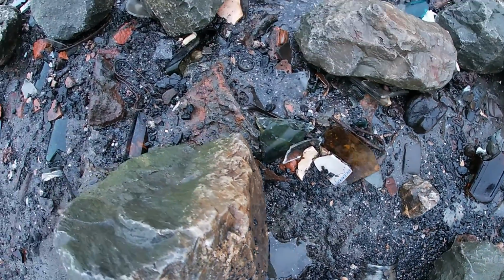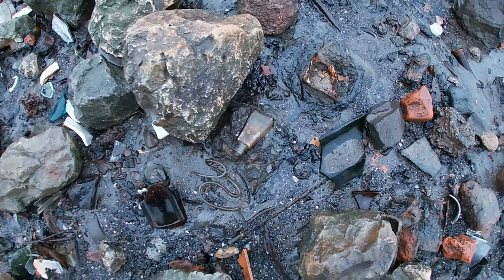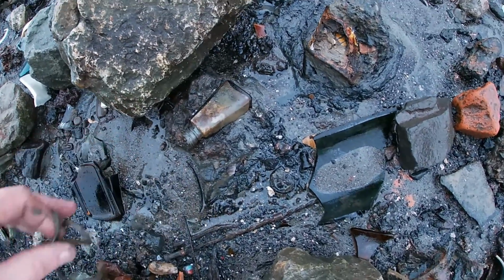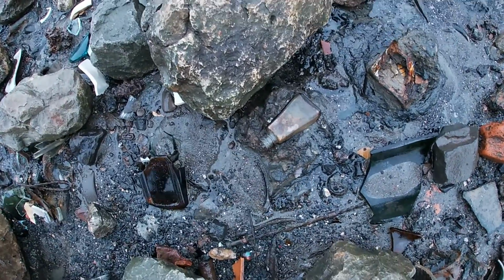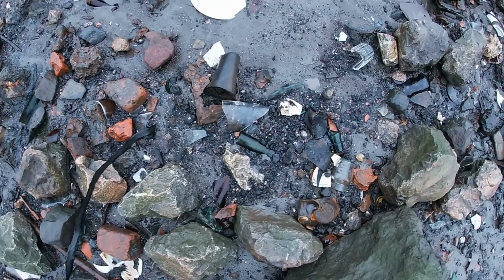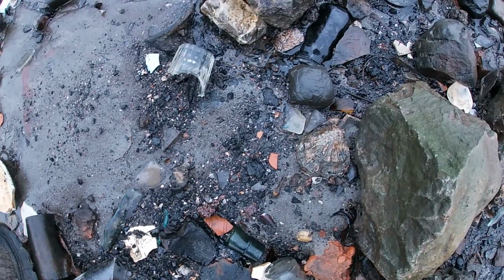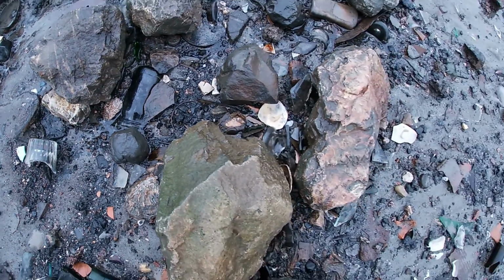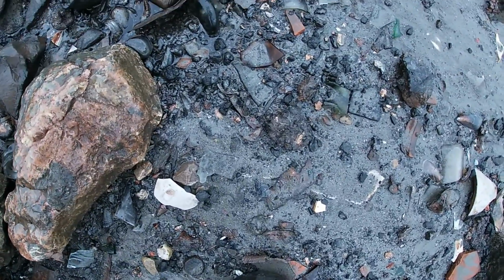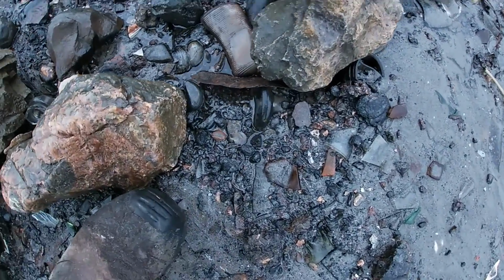Just a jar. Small bottle, screw top, it looks very dirty, so leave that one, take the wire. So, this must be good ground for coins, I'm sure of that.